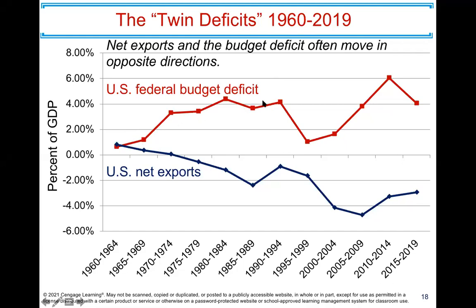Whenever we widen the budget deficit, our net exports widen as well. Sorry, our net exports decrease. That means that we import more and we export less. But the point is that an increase in a budget deficit increases our trade deficit, right? The less money the government has to spend, the wider net exports get.